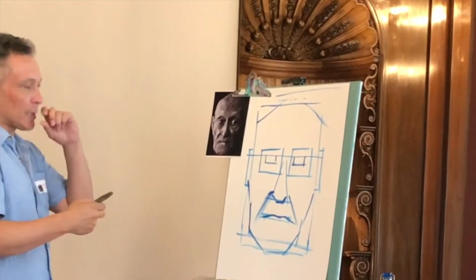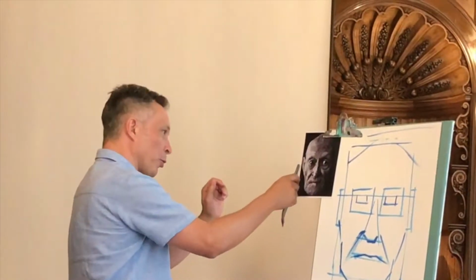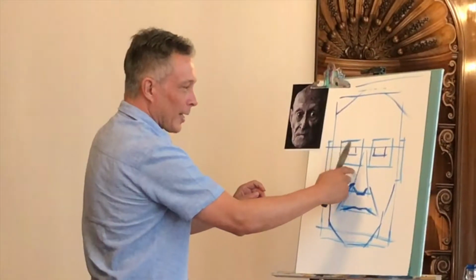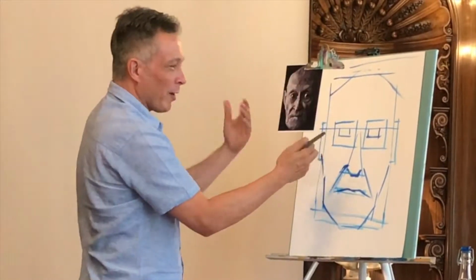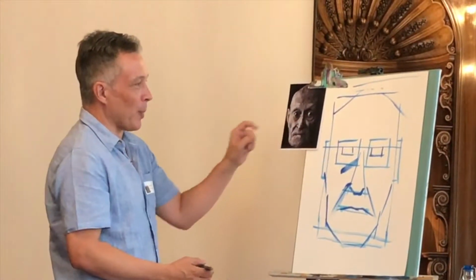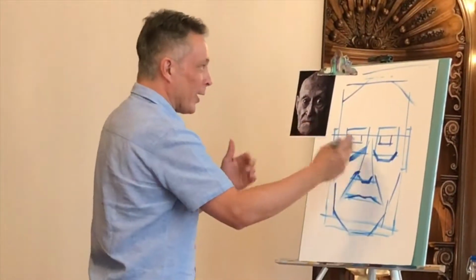Now this is where you might start to initiate some measuring, if you like. You could measure it with a brush, or just sight size, examining it from a distance. And I would imagine his bag comes down to about there. So potentially that box might be a bit high, so I could lower it if I wanted to. But instead of that, I'll just do a diagonal shooting upwards like so to represent that line of his bag under his eyes. And the same on this side like that. Again, avoiding the need to add curves to it. So everything's very much a direct line from A to B.